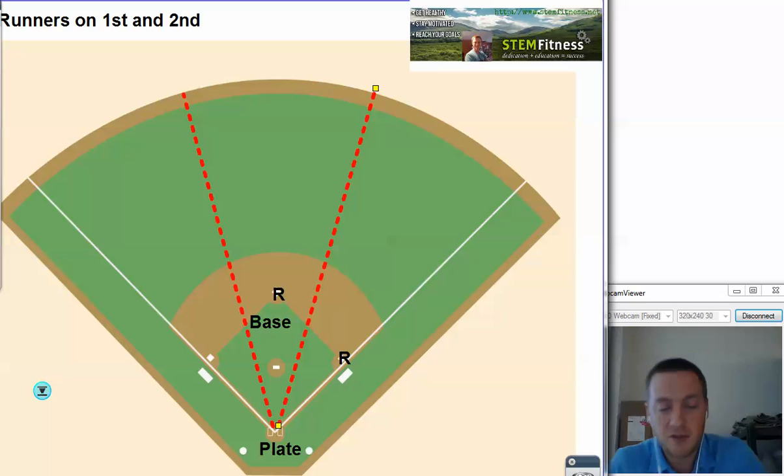Okay, so let's start with ground balls. Let's say it's a ground ball to the infield. A ground ball to the infield is going to cause the base umpire to get in this area away from where the ball's hit. So if the ball's hit to third base, they're going to want to hang out in this area so they can get the call at third. Then the most likely location for the ball to go after third base is first base for the chance at the double play. So the base umpire has to get an angle on this, watch the ball going across the field, and then get an angle at first.